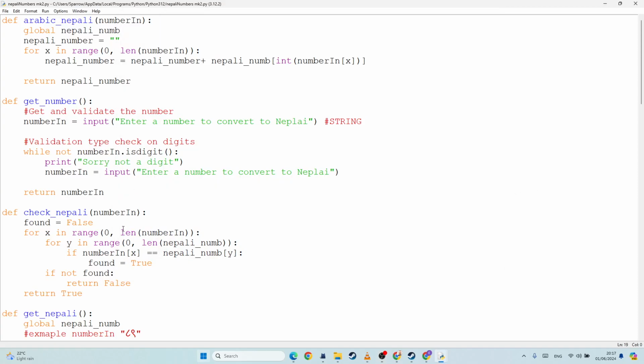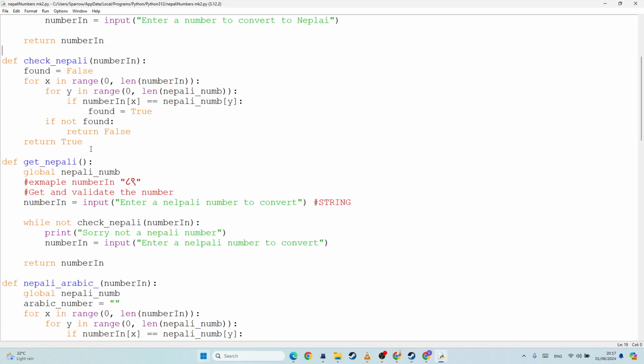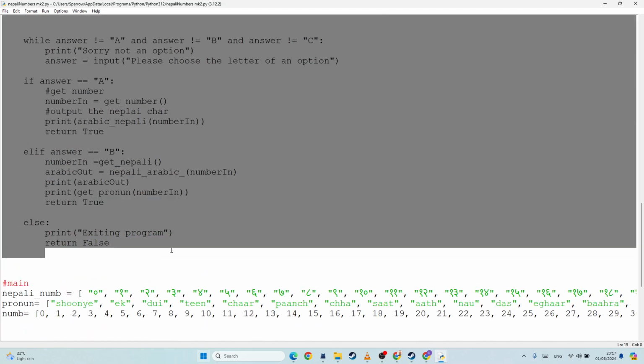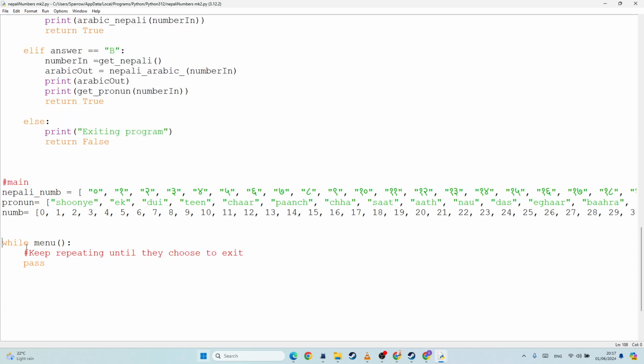Okay, so we made a nice little menu that was going to do our stuff in CLI, or a command line interface, but we might not want that. Maybe we instead want to be doing a graphical user interface, or a GUI, whichever you want to call it. So how could we do that?